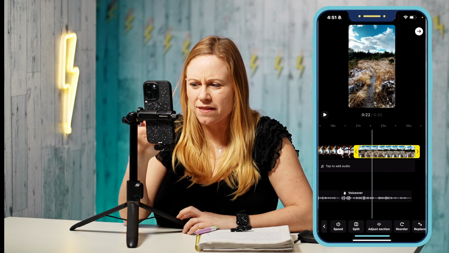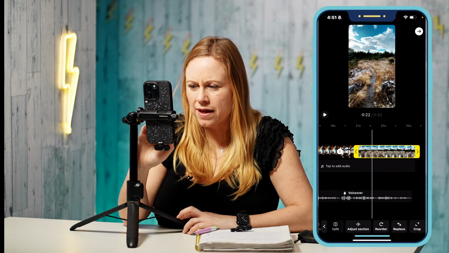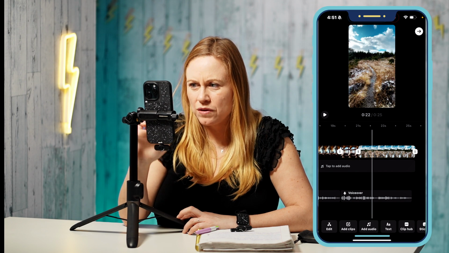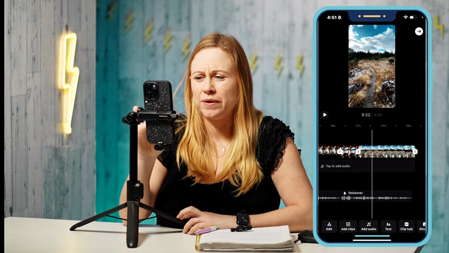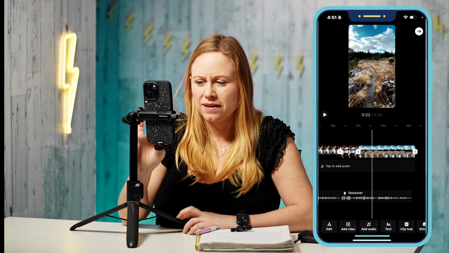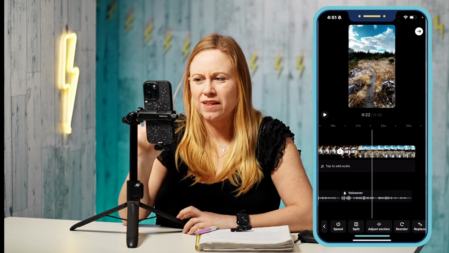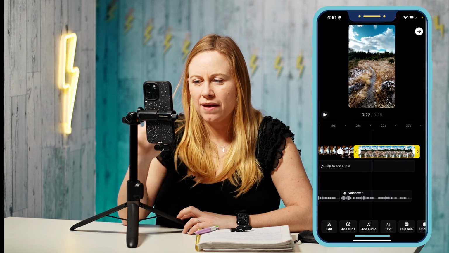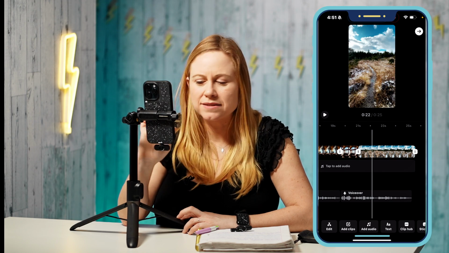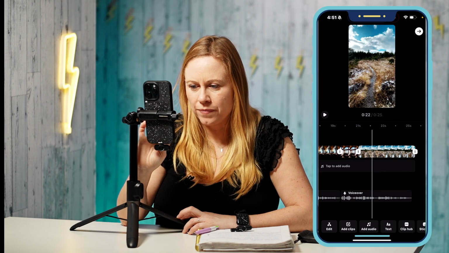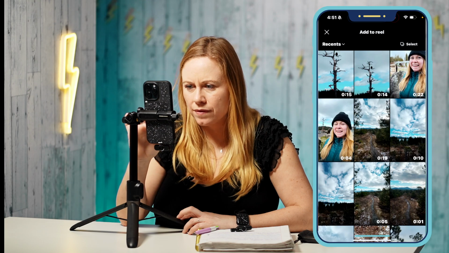There needs to be another clip in there. So let's add one more clip. If you want to add a clip and this isn't appearing, it's because a clip is selected. To get this full menu, you have to make sure that when you select a clip, it's only going to be the menu for that clip. And then when you click off of it and no clip is selected, then that menu is going to appear at the bottom.